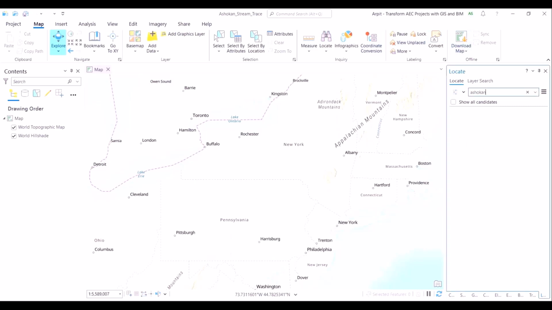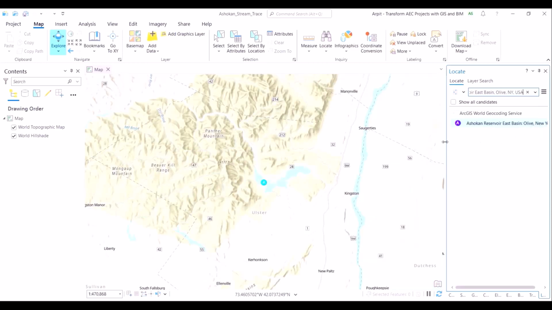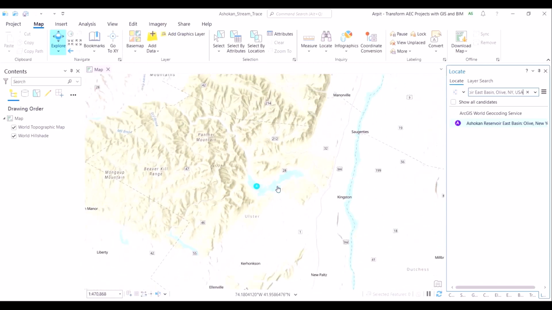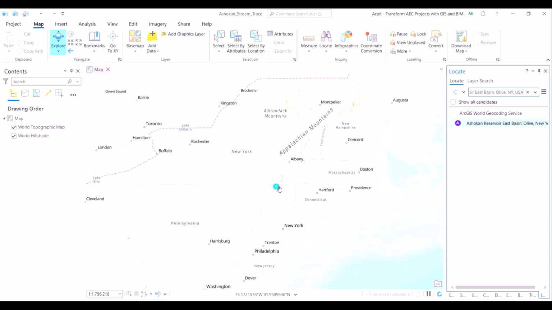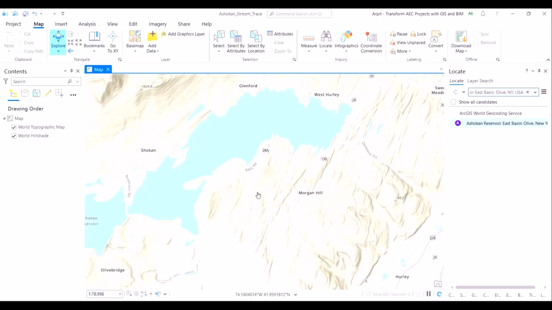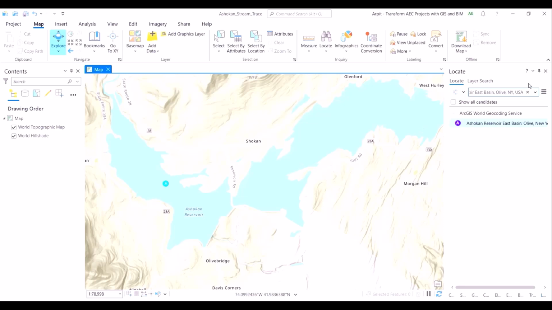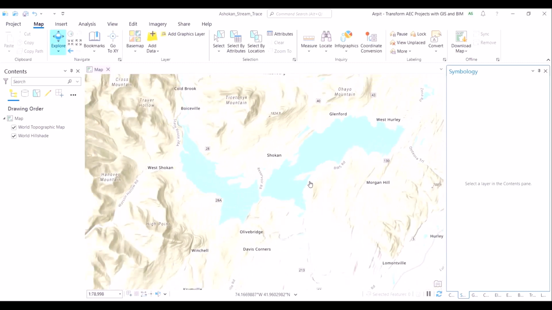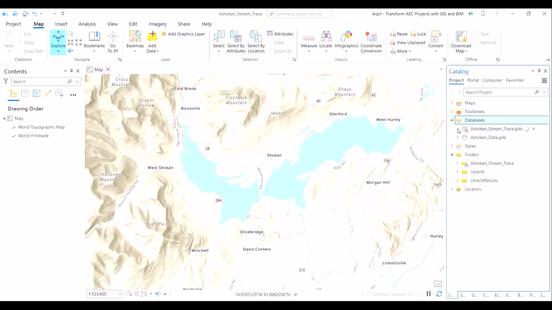We can search for any location by using the locate command. Yes, the blue dot indicates the location of Ashokan Reservoir, which is that large blue spot in the center of the software map view. A reservoir acts as a repository of water. You can very well imagine that to run an urban megapolis such as New York City, one would need large quantities of water as well as a steady supply of it. It is with this intention that this particular reservoir was artificially constructed in the early 1900s.